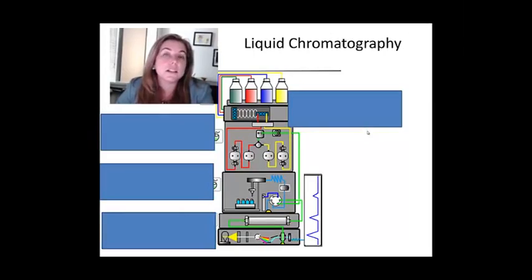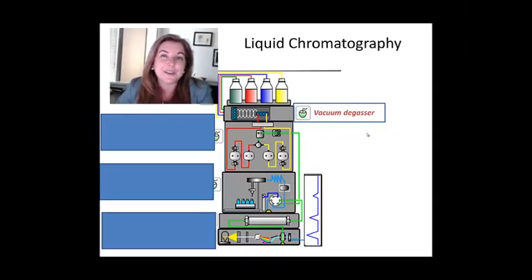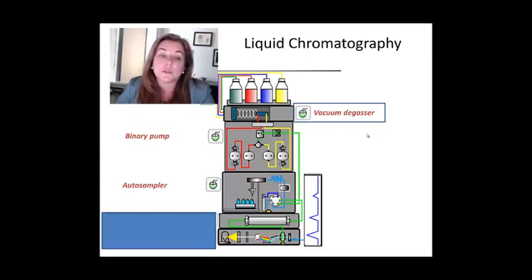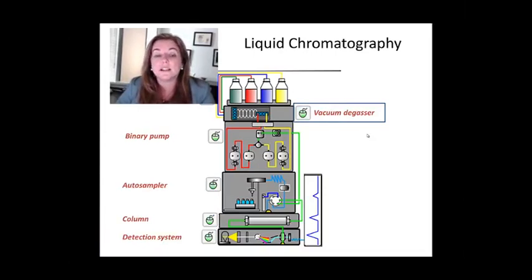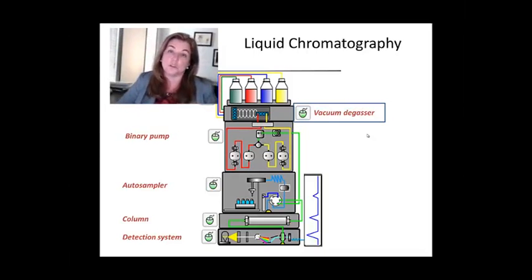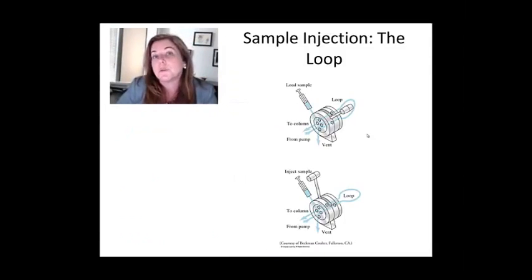Here's just another view of what I just showed you, a little bit more detail. So you can see a bunch of solvents at the top, and there'll be different types of solvents. They need to be degassed, so they should have no bubbles, and in most cases you don't want any water in the solvents. There's usually a binary pump. What binary means, we'll talk about pumps more in this lecture, is simply a pump that pumps two different types of liquids and then lets you mix them together. Then that mobile phase goes and runs through a column in which you've injected some of the sample, and then you can see it in the detector. So that's the way that this pans out when you see an LC system - it starts at the top with the mobile phases, and then they get pumped through the columns, which are usually near the bottom.